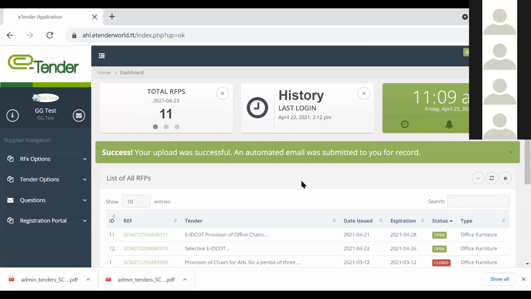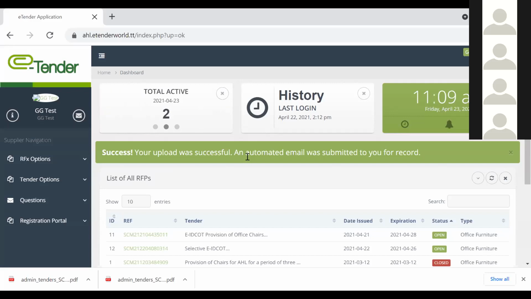Once you complete your submission, you would see a message letting you know success, your upload was successful, right? And an automatic email will be sent to you notifying you that you have successfully submitted your bid. So this is very similar, or the same process now being done virtually of you going and putting your response in the tender box, right? The key thing to remember is at the end of the process to click on the toggle saying that you have verified the information before you click the submit button.